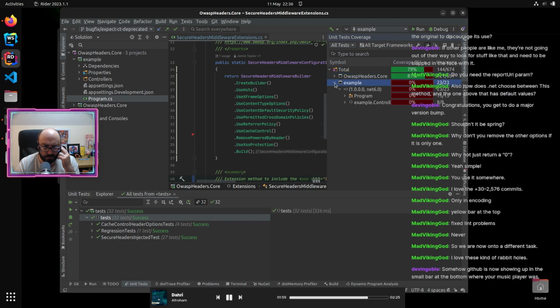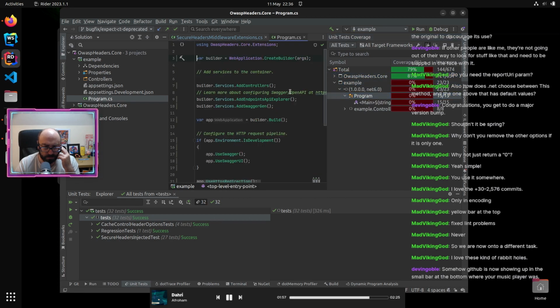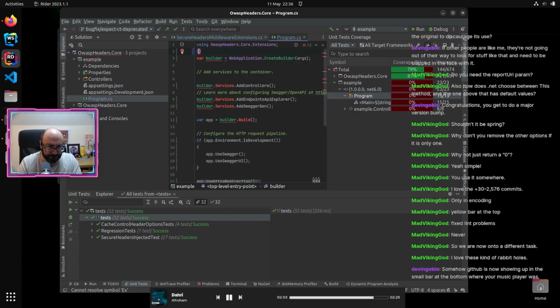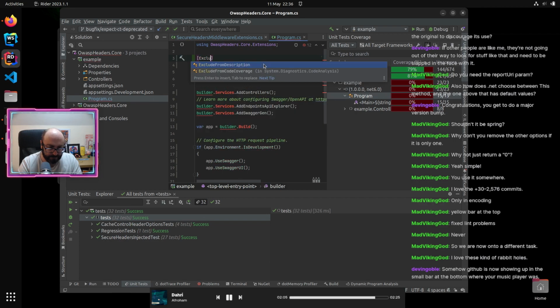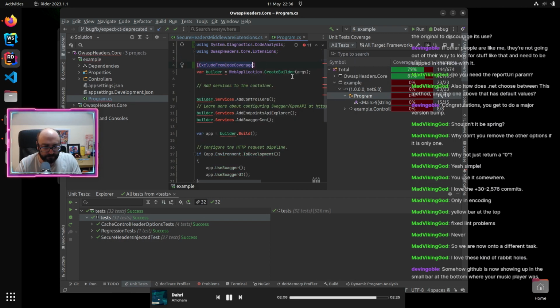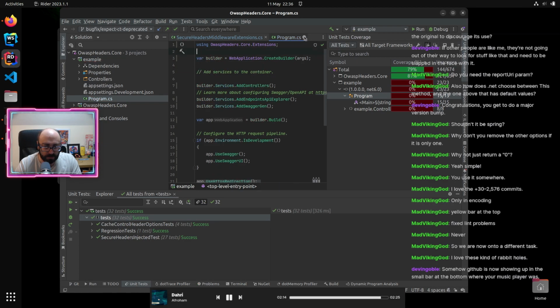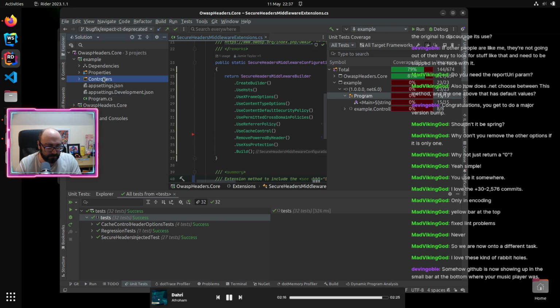Show all nodes, what's showing up. Oh, you can't do it like that. That's annoying. Oh, that's naff.